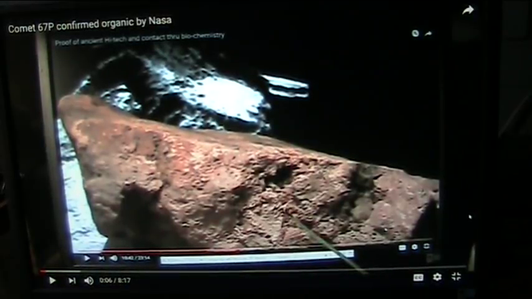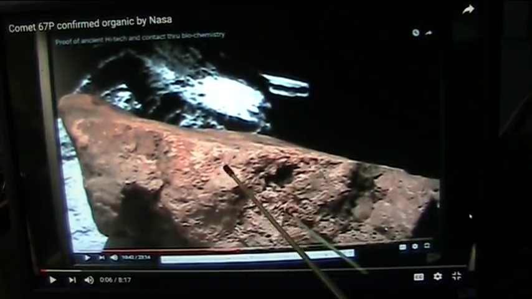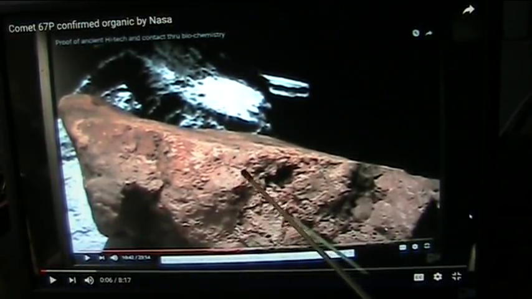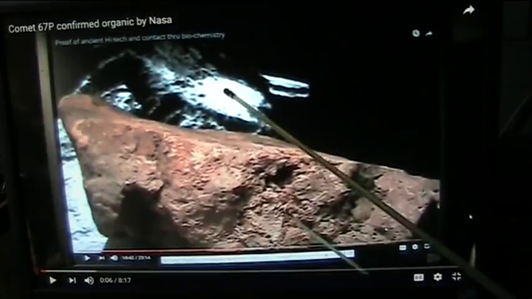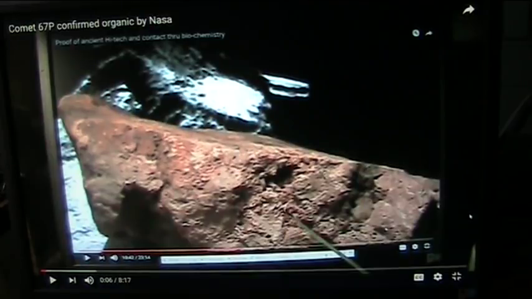You see this? This is my mud fossil that I have right here in my shop. And you see that? That's the stalk of the tendon enthesis. And that right there is the stalk of the tendon enthesis, which is on top of Comet 67P. Comets are spewing out organic stuff. NASA agrees it's 100% organic. It's so complex, they said, that they have no idea what to think about it. And they can't even give it a name, is what they say. It's too complex to give it a name.